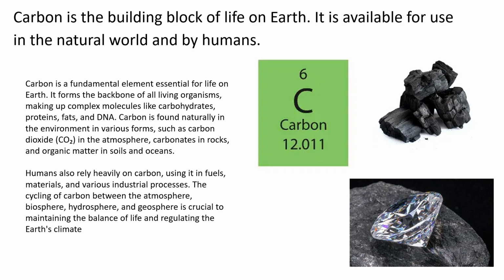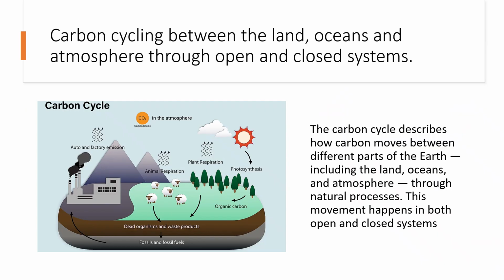Carbon is a really key part of our DNA. We find it in the fats and proteins and carbohydrates that we eat and use as part of our life here on planet Earth. It's also a really key building block, and it can be found in many different forms. Some of the most precious things on our planet, like diamonds, are formed of carbon, and things like coal are formed from carbon too, key for combustion and heat production. So carbon is a really useful, really universal element that we have, and it's really important for life on Earth.